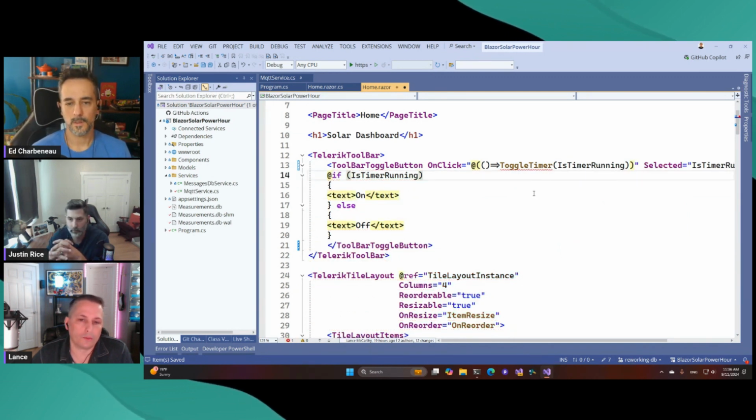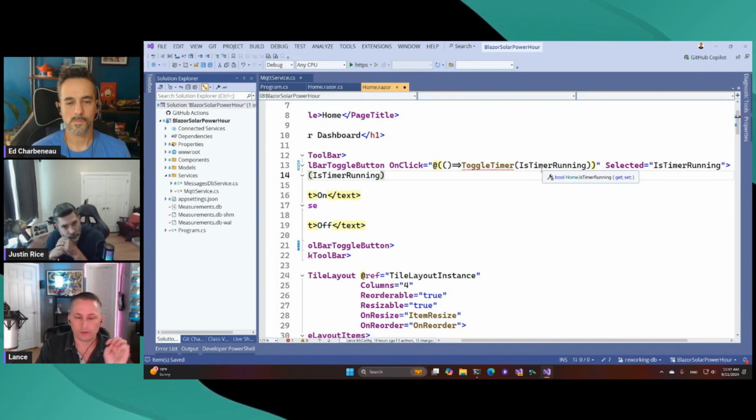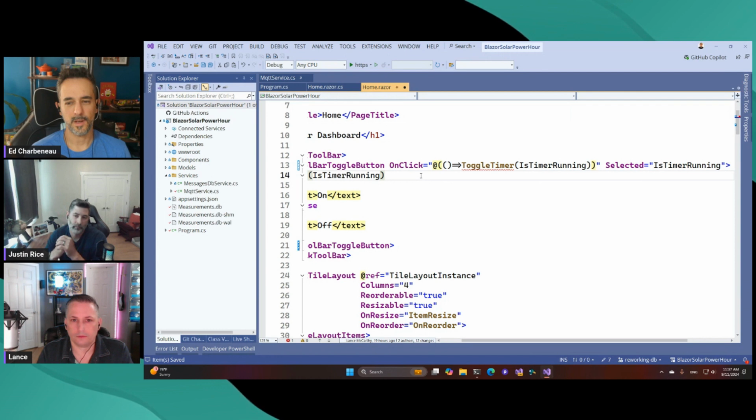Okay, I think we still have the same problem here, though, right? Because when the toggle button's internal logic changes is timer running, is it the post button click, or would this execute too soon? Right. So the order of operations internal to the control, it should change is timer running first to the value of toggled or not toggled, and then execute on click? It would happen after the button is clicked. Okay, then we don't have to pass the value. Yeah.